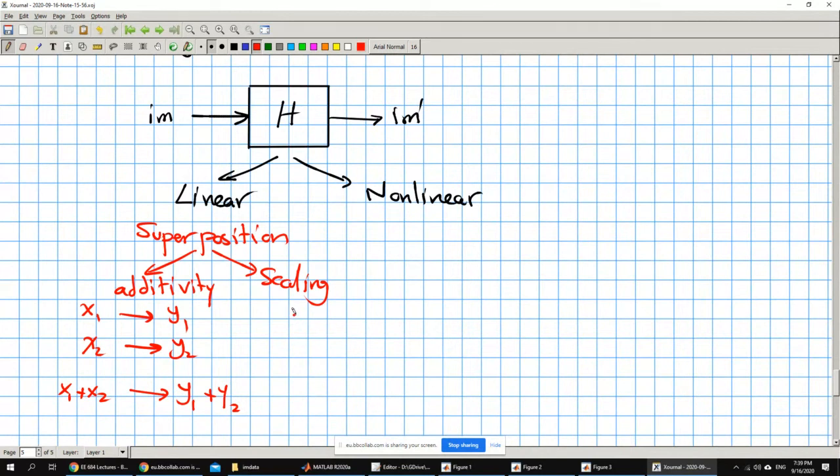For the scaling, if you have x producing y from the system, and you have alpha x where alpha is a constant, you are going to end up with alpha y. So basically it's very similar.